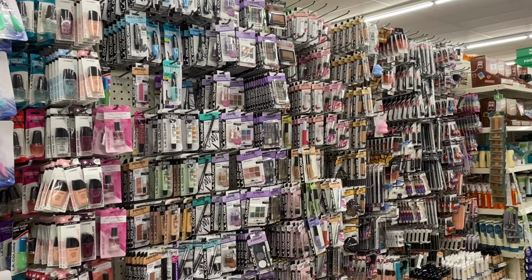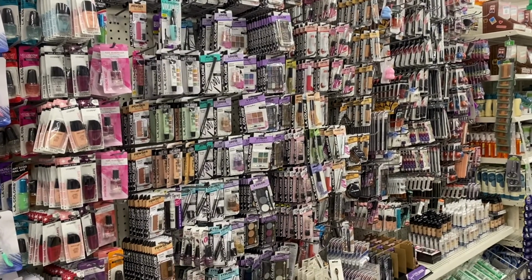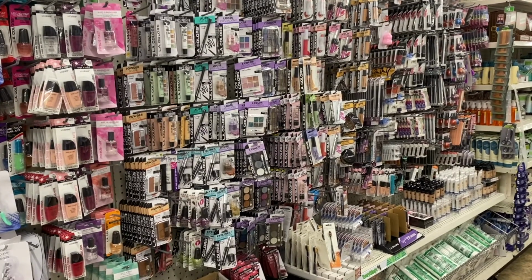Like I said, I've always been more of a skincare person than a makeup person. So when you're experimenting, it's really nice when you can just try something for pretty cheap. I also want to say that they definitely have a lot of different eyelash curlers, makeup brushes, things like that. So when you have some time, definitely look through, see if there's anything that interests you, maybe that you want to give a try.